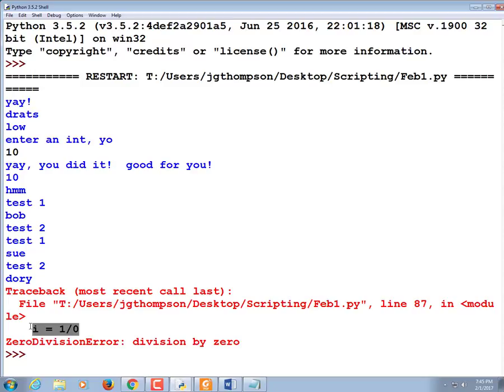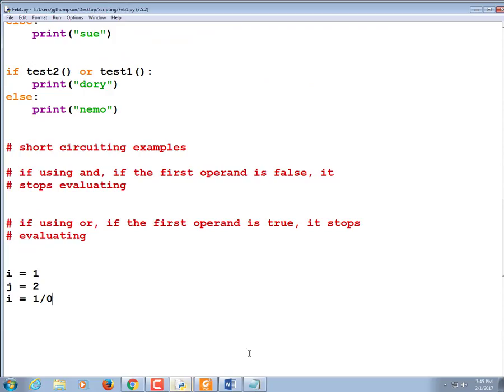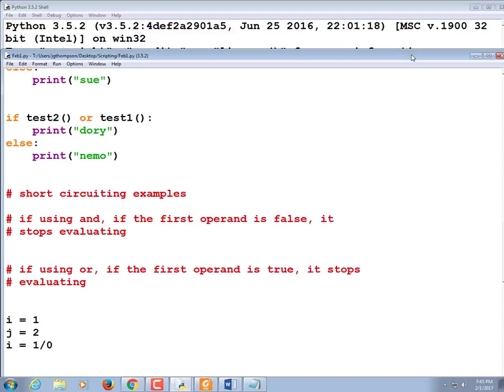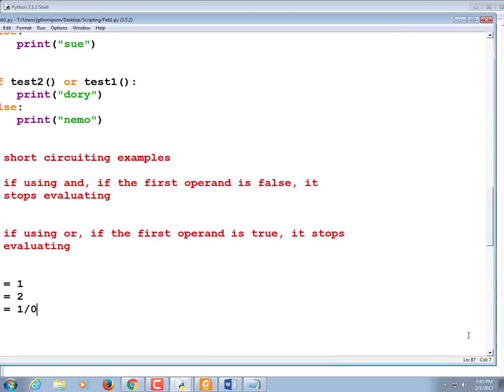Sometimes it doesn't look as clean as this. This is pretty much grabbing us by the neck and telling us what the problem is. Sometimes it's not as clean as that. But what you've got to do is go to the line that it specifies and start staring at it. So line 87. You find your line numbers down here in the corner. I can't see them because my window's expanded too large. There they are. Line 87. What do you know? It's the line that I'm already sitting on.